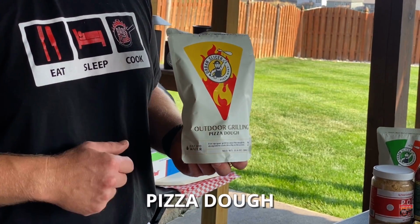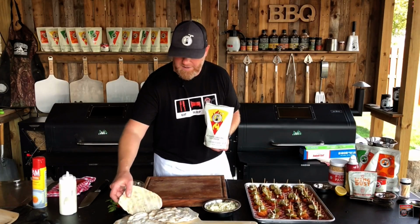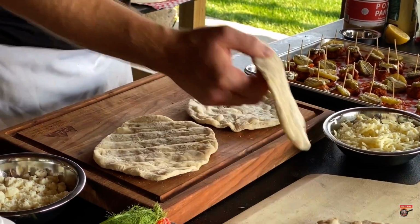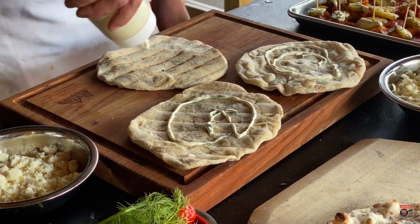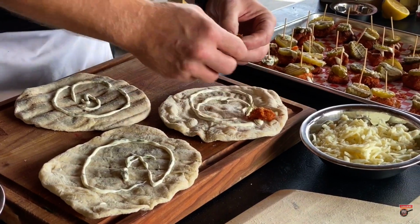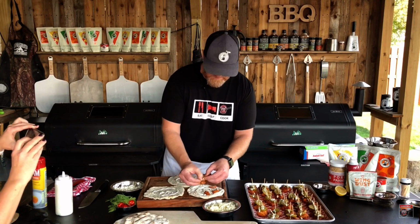My outdoor grilling dough by Urban Slicer works awesome. This is actually one package, and it created 5 crusts. You can see I've just pre-grilled it just a little bit. We're just gonna do a little bit of our sauce here down at the base, just a little. Then we're gonna take our Nashville hot chicken and just sort of break this onto our flatbreads.